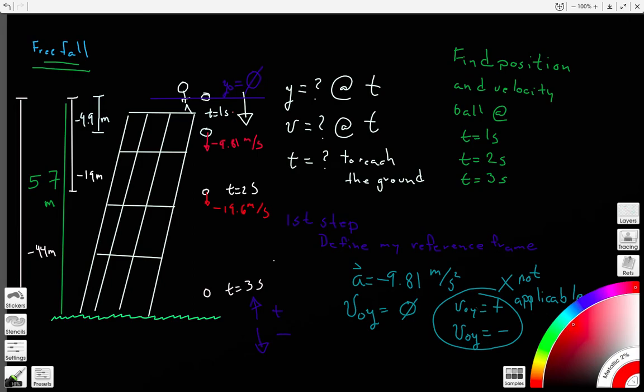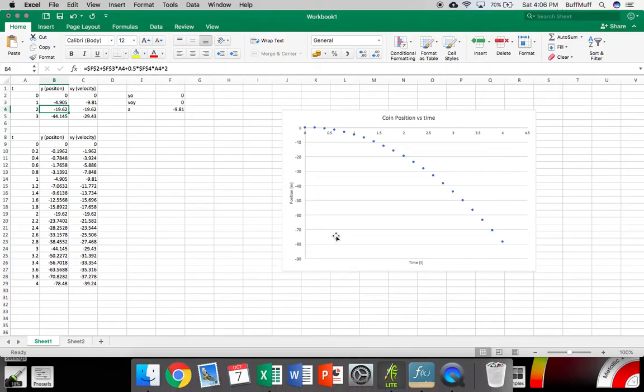At this point, the velocity has also increased, right? Now the velocity at t equals 3 seconds is negative 29. So negative 29 meters per second, right? The velocity is incrementing in this direction. Why? Because the acceleration is going in this direction. And remember, acceleration is the increment of velocity. Therefore, if its velocity is changing in this direction, then it must mean that we are accelerating in that direction. And you know that is true because this is gravity. Okay? So that is basically it for the problem.